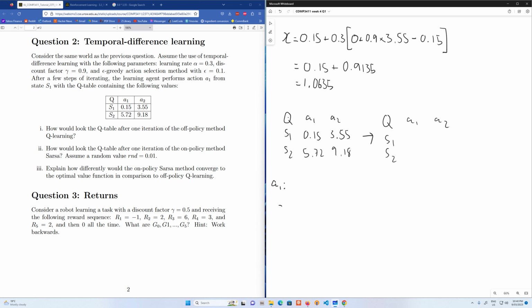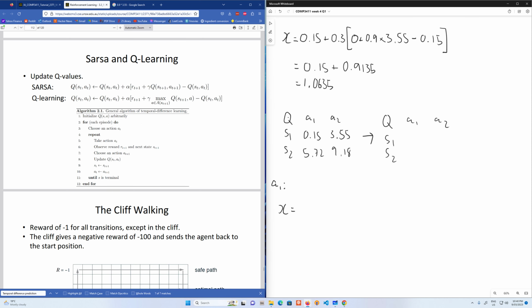Now, just like I did before, I'm going to make my update rule be x equals, but this time I'm going to use the SARSA update function. So Q(s,a), just like before, currently at 0.15. The next bit's our learning rate over here, 0.3. Inside the brackets, we've got the reward for taking the current action.